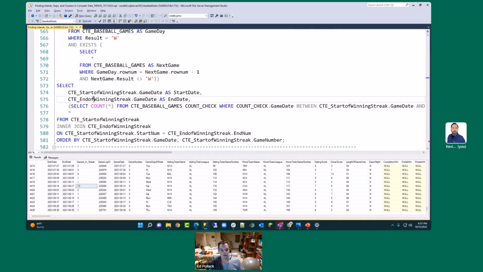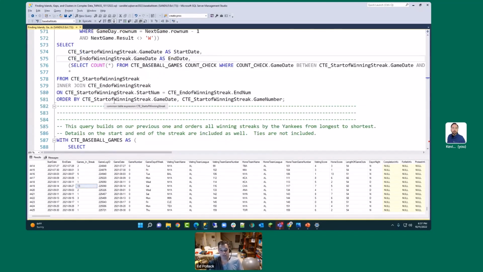All right, so now I have all the winning streaks for the Yankees. I can simply take those results that I got and work with them, right? I have this big list now, and this is only 4,425 rows in my result set. This is not big data. I did the crunching already. The crunching is over. My poor machine here cried a bit. It's done. Now that I have those results, I can analyze them.